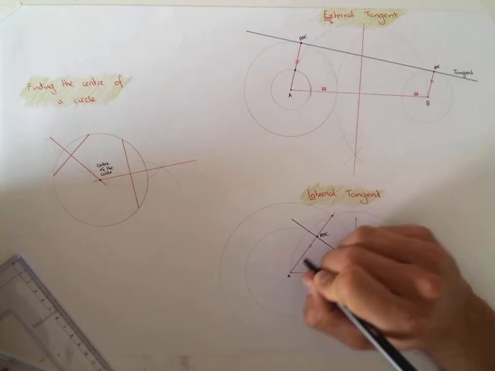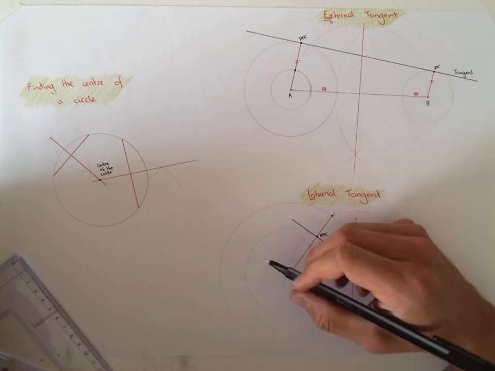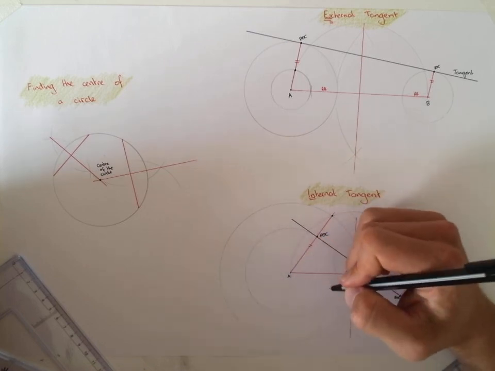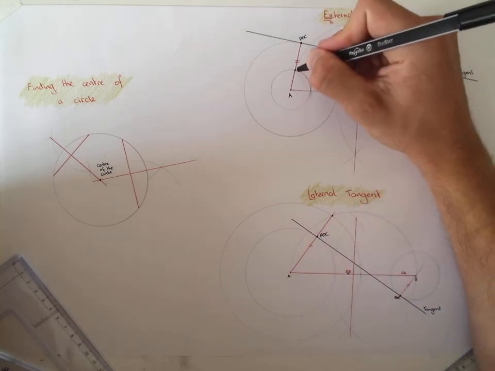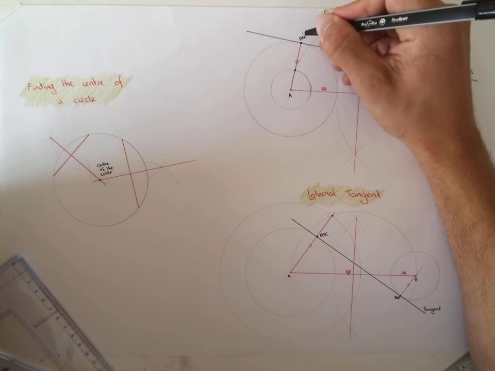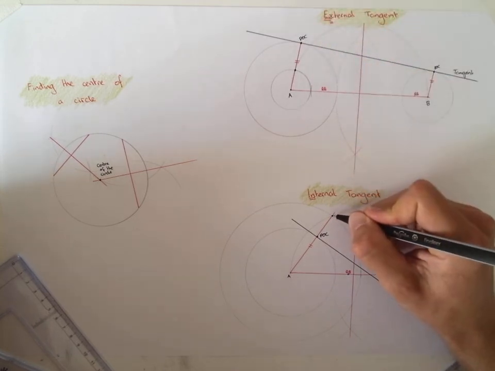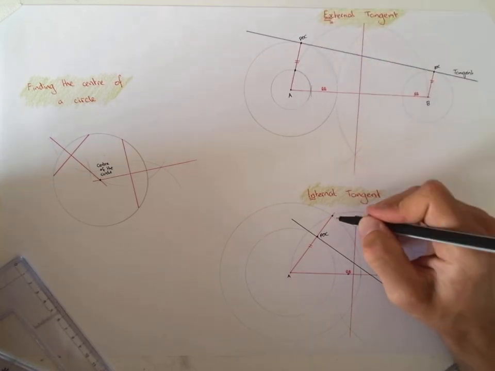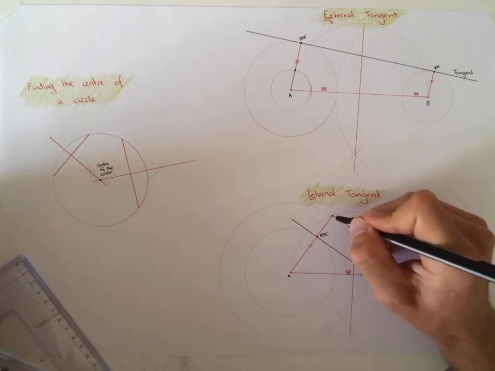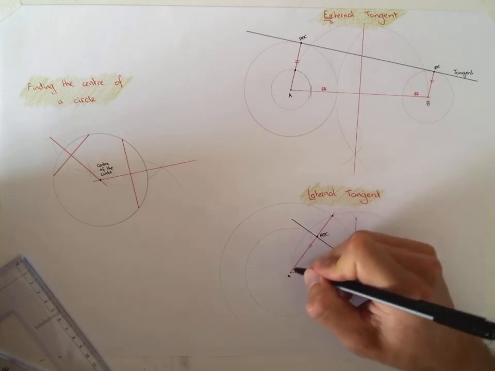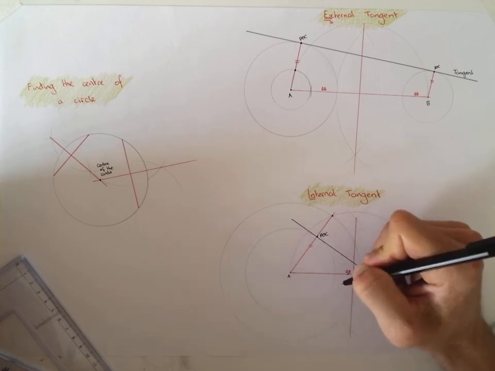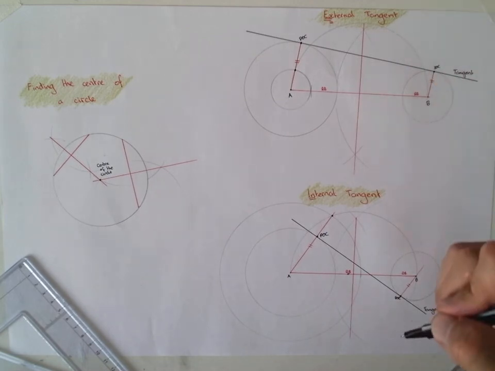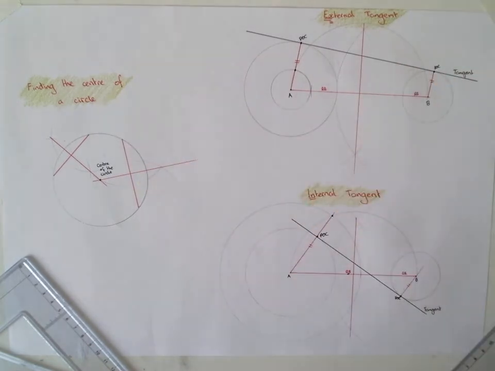Both of those points go back to the center of the larger circle and also help us find our point of contact, whether it be going through that important point we're talking about, extending it on, or for instance here we have our important point and it's on the outside of the circle. When we bring it back to the center, it locates the point of contact for us there. Okay, so that's the external tangent and the internal tangent, and also finding the center of the circle using chords.